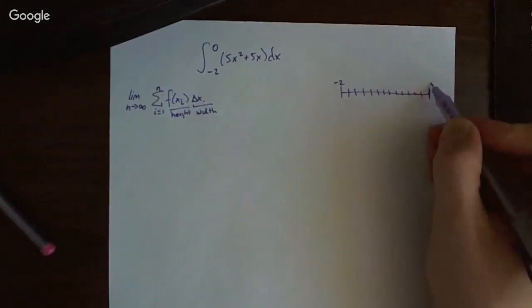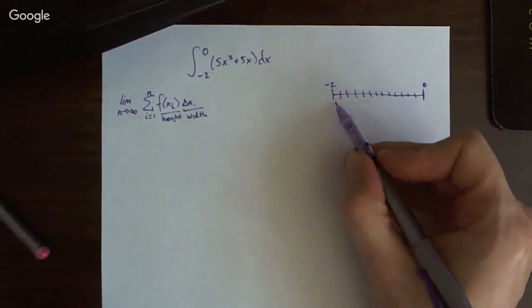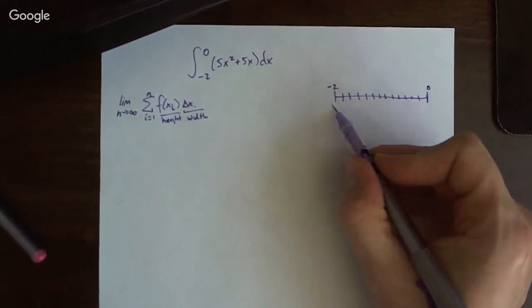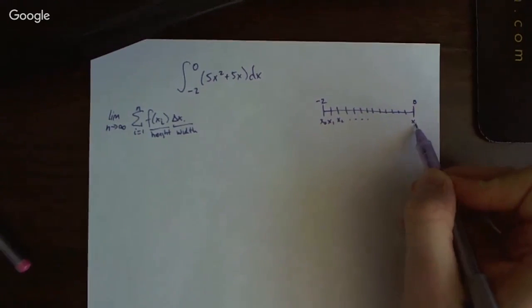So in this case, we look at the bounds, and the bounds go from -2 to 0, and we're breaking this up into n pieces. This is x0, x1, x2, ... This is xn. And then we have some function here lying over this. I don't know exactly what it looks like, but let's just pretend it looks like that. And what we need to do is figure out what the area of each of these rectangles is.